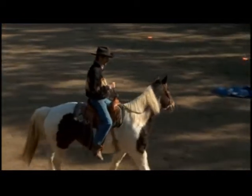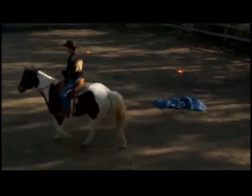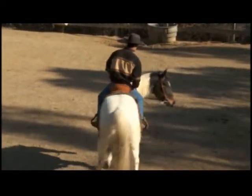So the key behind solving the barn sour problem is you're going to have to let your horse go, and you're going to have to allow him to make the mistake of jigging.